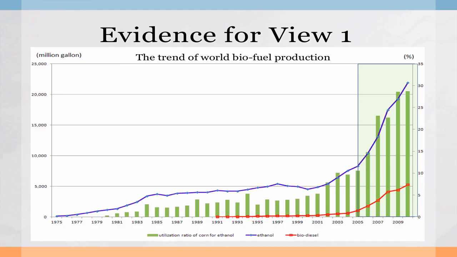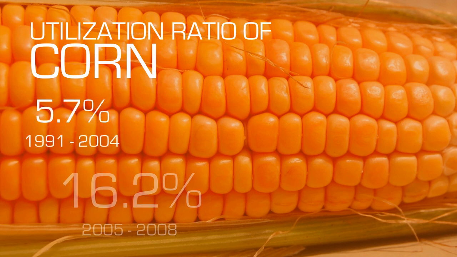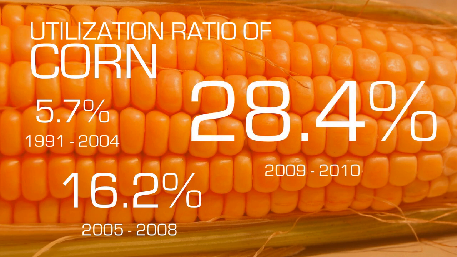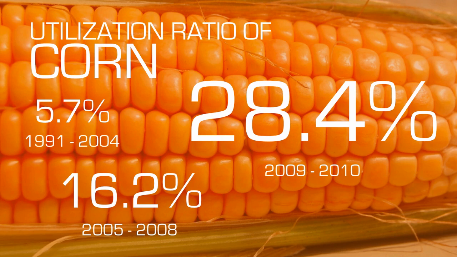This was the original again — totally different, right? So now let's look at the utilization ratio of corn for ethanol. This one is a little different because it's a ratio — a percentage of some sort. I made this slide with a picture of corn, then put a box on top of it, made it a similar color to the corn and lightened it, and made it transparent so the text is clear. Because it's a percentage, the boxes get bigger — your eye follows along from the small one to the next to the next. You'd be talking about each one as they appear, which keeps your audience following along instead of looking ahead.